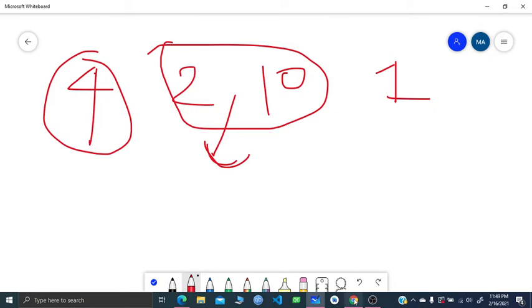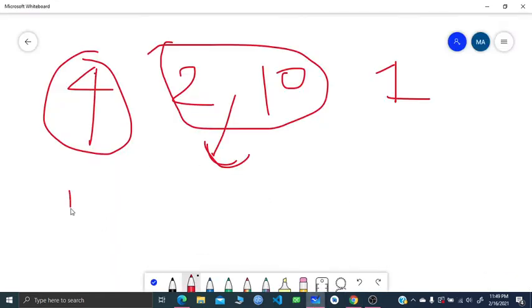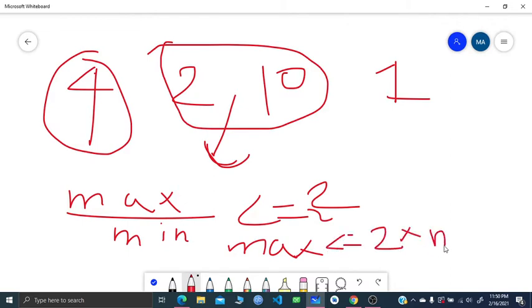If I closely look at the constraint given in the condition, maximum divided by minimum is less than or equal to 2, which means maximum is less than or equal to 2 times minimum.